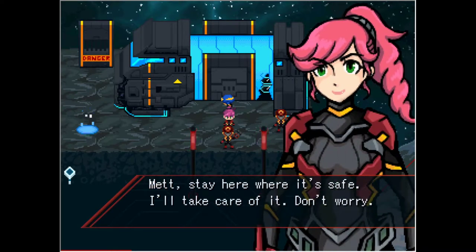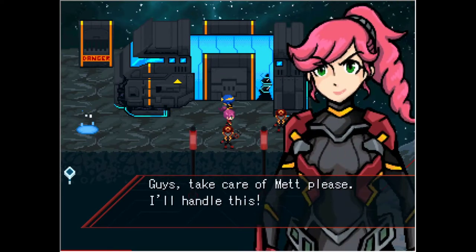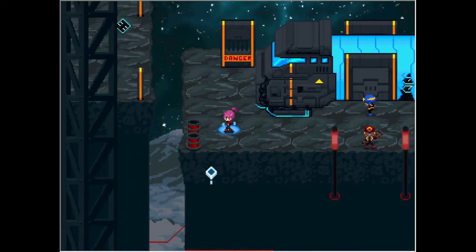Matt, stay here where it's safe. I'll take care of it, don't worry. Guys, take care of Matt, please. You can count on us, Miss Bella. We'll only get in your way if we try to fight with you. If I need backup, I'll let you know pronto. Uh-oh.